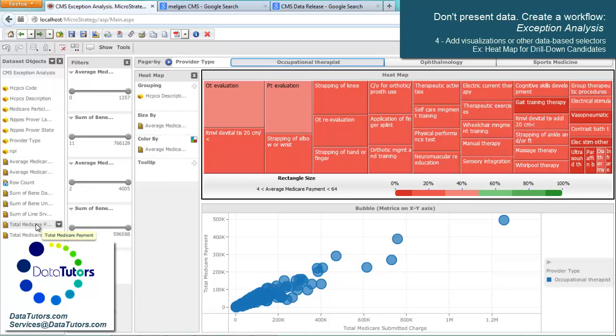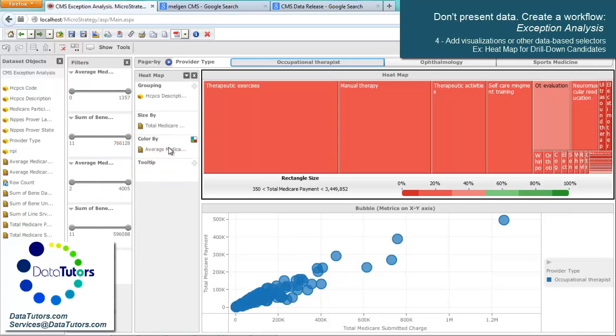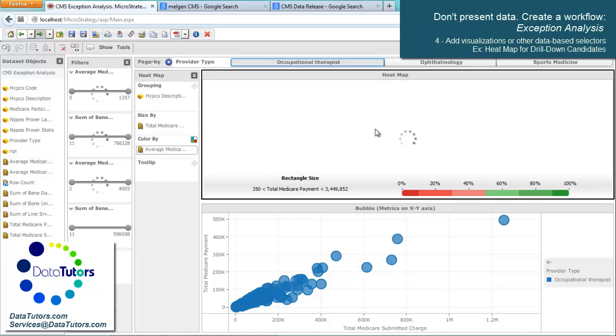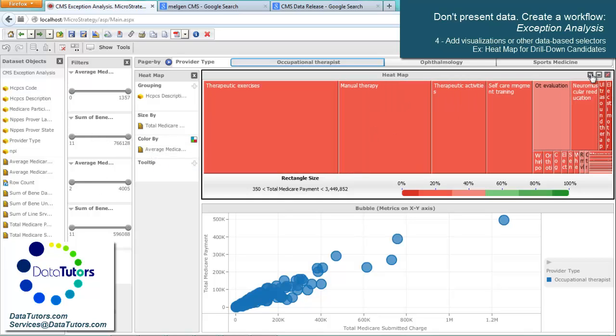So the heat map is answering two questions. One, where we're going to spend most of our money, and two, in how big of chunks we spend it on that service. When I tell this heat map to act as a selector for the bubble map, we're carrying the answers to both of those questions along with us to the next step of analyzing the bubbles for each physician.